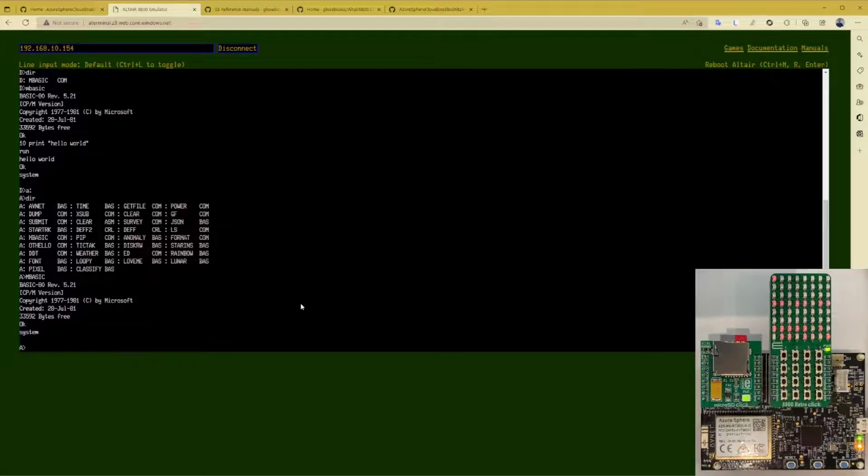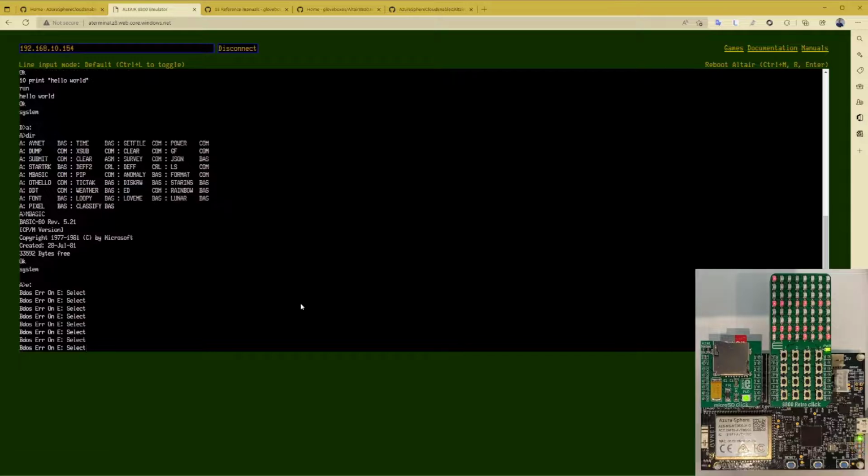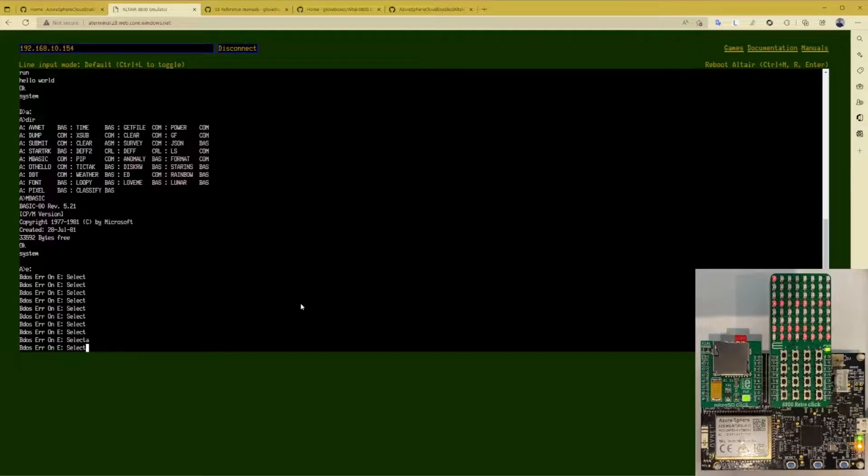Okay, so next thing I want to talk about is what happens if you get yourself into trouble and the Altair emulator kind of hangs. In this case, I'm going to force a hang. So there are 4 drives to find. I'm going to try and get to the E drive, and easy enough, you make a typo. And then you get into this world of pain and you can't get out of it. You can't Control-C, you can't go back to the A drive, you get stuck.